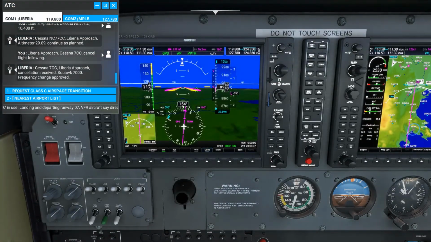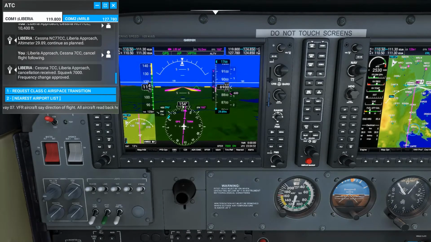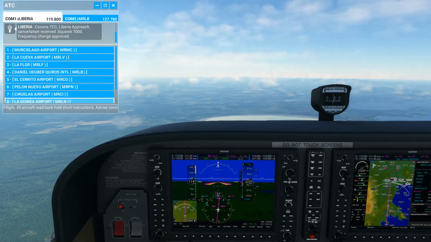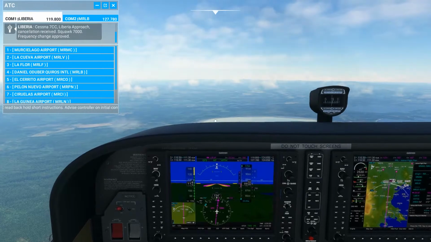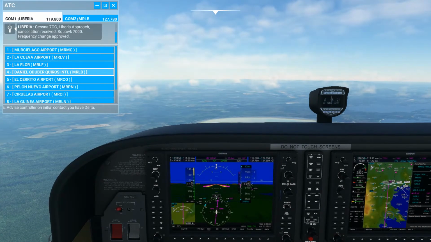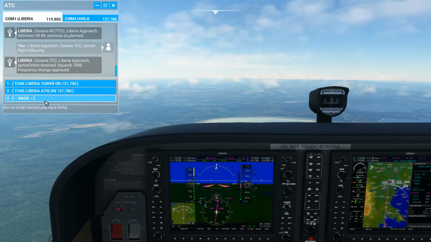So transponder VFR puts in 7000. And then now what we want to do is contact Liberia Airport, MRLB. That would be the international airport.